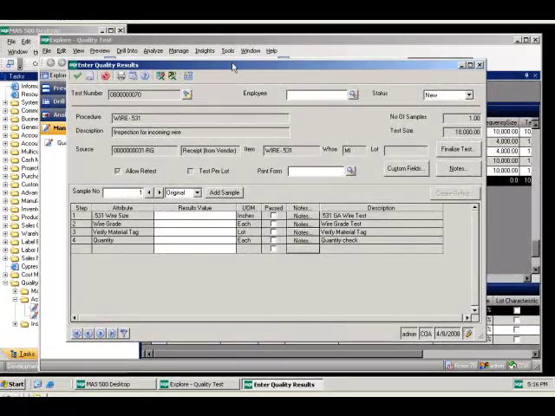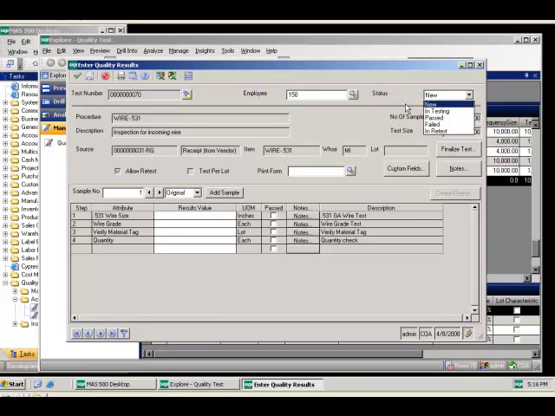Now in the quality results entry screen, the first thing I do is enter my employee ID, which is a required field. The status will be new for any test out there. Once I've begun entering data and I save it, it's then in testing until I finalize the test. But these are the different phases that it'll go through.